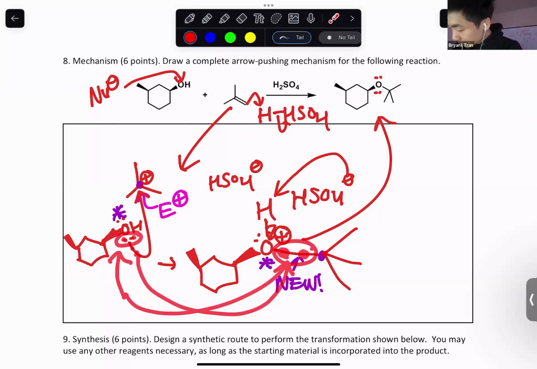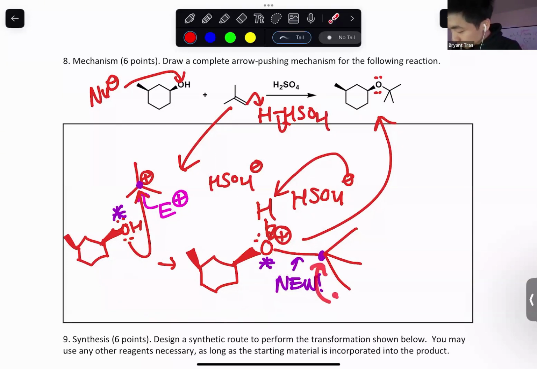And now this carbon has 4 bonds, right? It gained a bond from this pair of electrons. So that's why this carbon here is now neutral, right? We got rid of that carbocation because it gained a bond. So when we calculate the formal charge again, 4 minus 1, 2, 3, 4 electrons that it has to itself is 0, like that. Right?